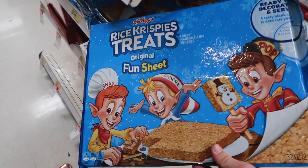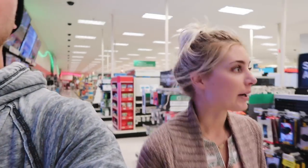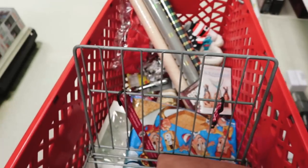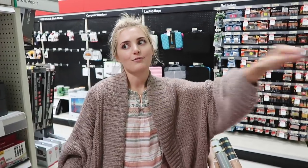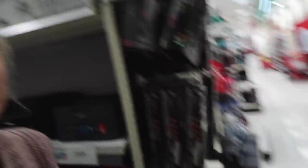Oh can we get this? That I would actually eat — it's a giant Rice Krispies treat, I'm getting it! This is taking us forever because we're in such a hurry. We're going somewhere at 2 and it's 1:41. I think we're going to have to come back. I wrote down every single thing I needed but it's a lot of stuff. We keep going back and forth between sections — we need candy so we go to the candy section, then we need food, so we're just going everywhere and it's really stressful. But we've got a lot of stuff — go watch it when it comes out!